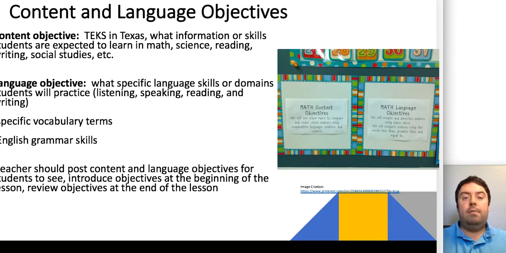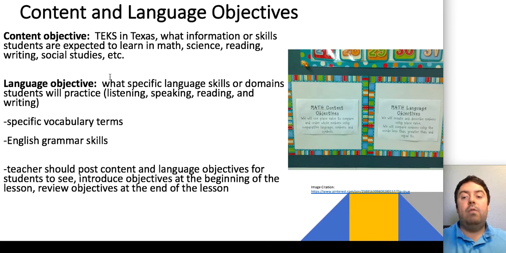So first, it's important to develop content and language objectives. You probably are already familiar with content objectives. In Texas, we call them the TEKS, but basically the content objective is the learning goal, the specific information and skills that the teacher is trying to transmit to students. And that's relative to the specific content area they're teaching: math, science, social studies, etc.